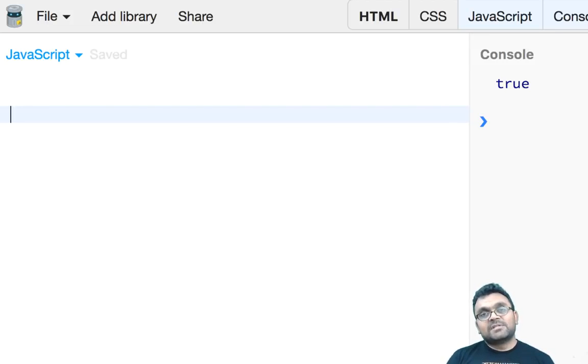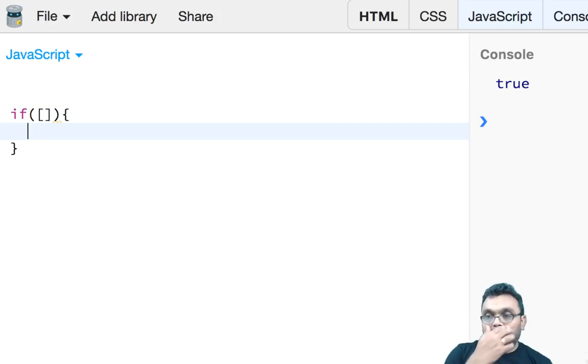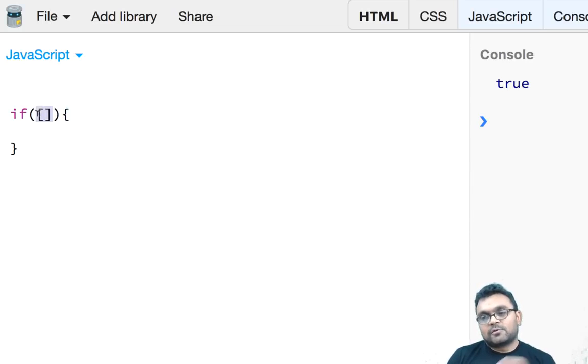Now if your value is not a primitive type, which means it's an object, it could be an array, in that case you don't want to do this. If I try something like this, let's say try for an empty array, you might think that this would give you false because it's empty, just like an empty string, but this would give you true because objects are always true. If I try to convert an object to Boolean, they're always true. So don't try to do that. Instead, use something else, like array length, to figure out if it's an empty array or not.